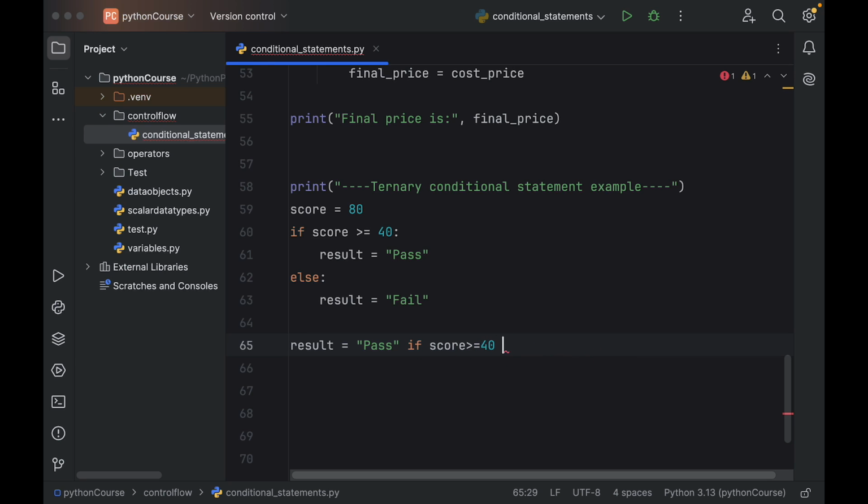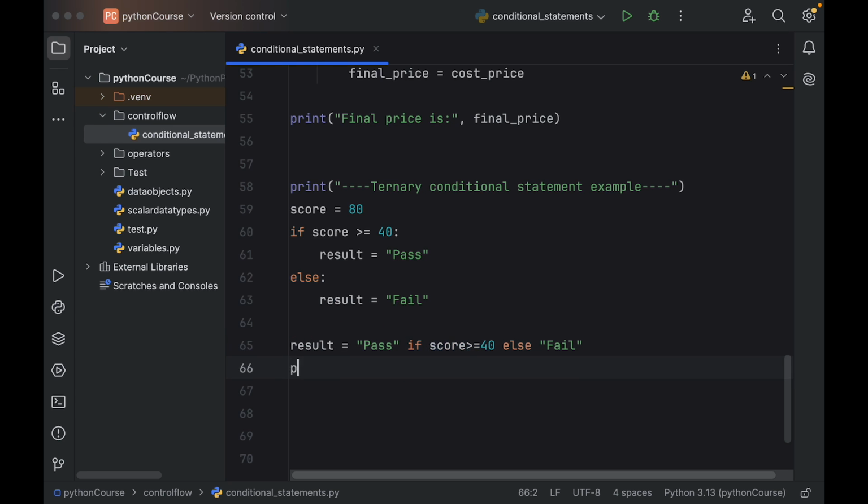We simply write the condition and then we also write else, again no colon, and then we'll write fail. So if this condition evaluates to true, this whole expression will evaluate to pass. If the condition is false, this will evaluate to fail. So that respective value is assigned to this variable result.